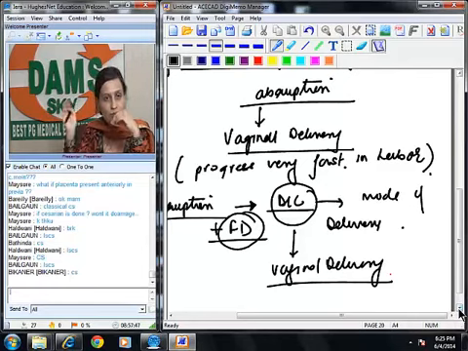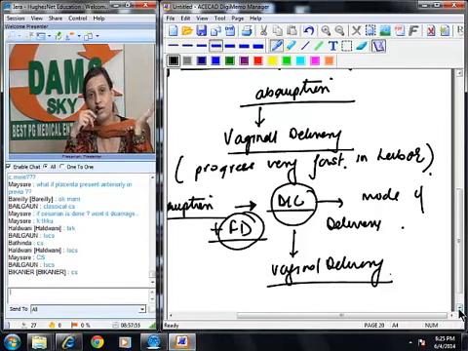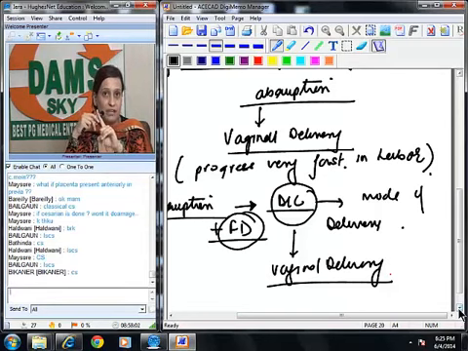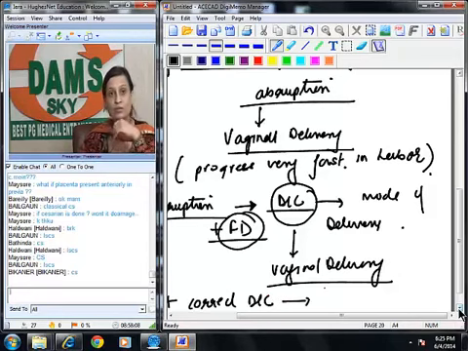So it will just not be possible for us to achieve the process of hemostasis. The patient will keep bleeding and eventually we may even have to do a hysterectomy. So whenever the word DIC is written, the preferred mode is going to be vaginal delivery. Also, along with this, we try and correct DIC. How do we correct DIC?